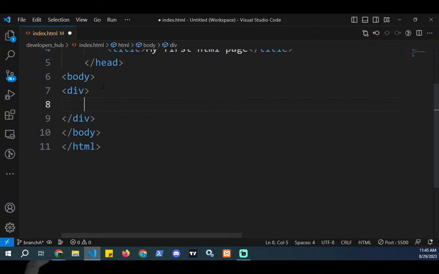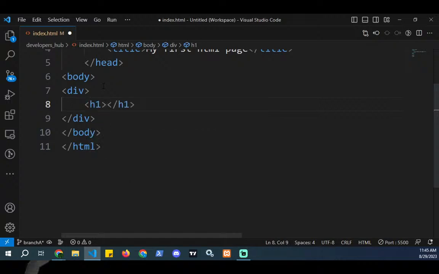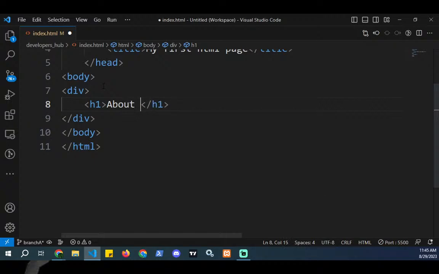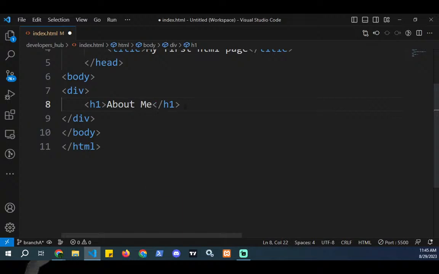So to start, we make a div, then we make an h1 saying about me. After that, we are going to add our image to show the person you are talking about, that you are talking about yourself.